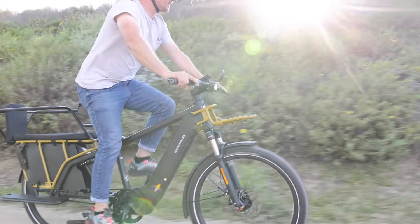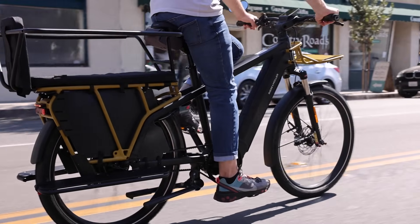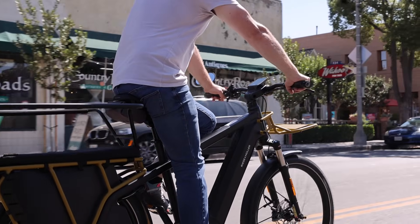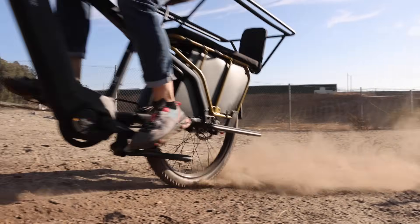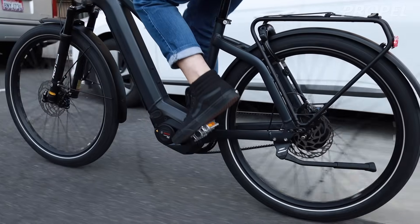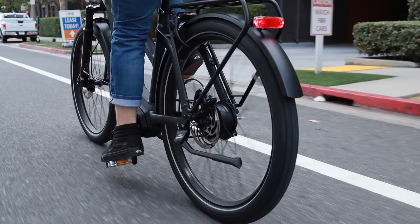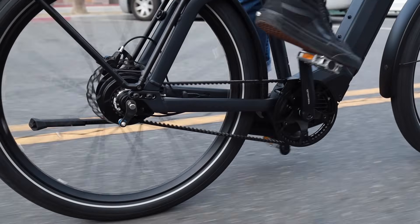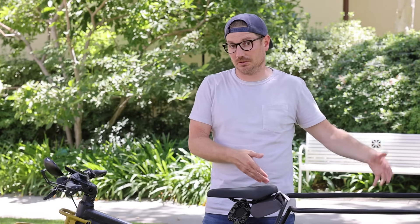In simple terms, somebody wants a bike that rides like a normal electric bike but is capable of carrying more. That's probably one of the more common use scenarios — people who want to ride on-road and off-road, handle rougher terrain, and not feel like they're riding a cargo bike. Riese & Müller, the brand that makes this bike, actually builds the bikes in Germany. This model is an extension of their Charger model — specifically the Charger 3 — with an extended rear end and slightly smaller wheels. The Charger has 27.5-inch wheels; this one has 26-inch wheels, enabling a slightly longer wheelbase to carry additional cargo.